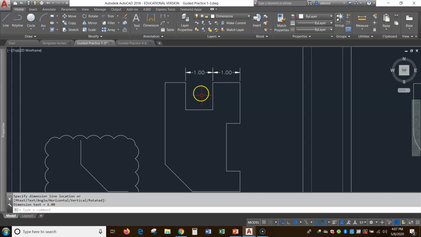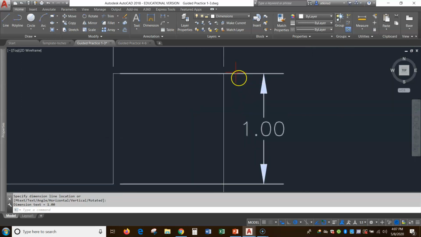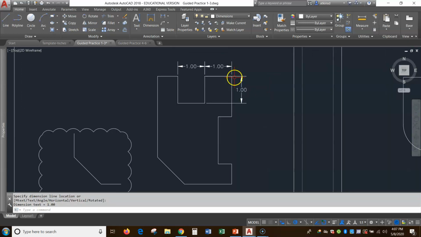Now we need to know how deep that cut is. So let's go to dimension. And notice, this is the top edge. I don't have to start here. I can start here, because remember, I want a gap. So what happens if I start here and go to here? Remember, we need to put the dimension off the object. You don't put it in the middle here. You don't put it on the line. We pull it off the object. Notice there is no gap right here.